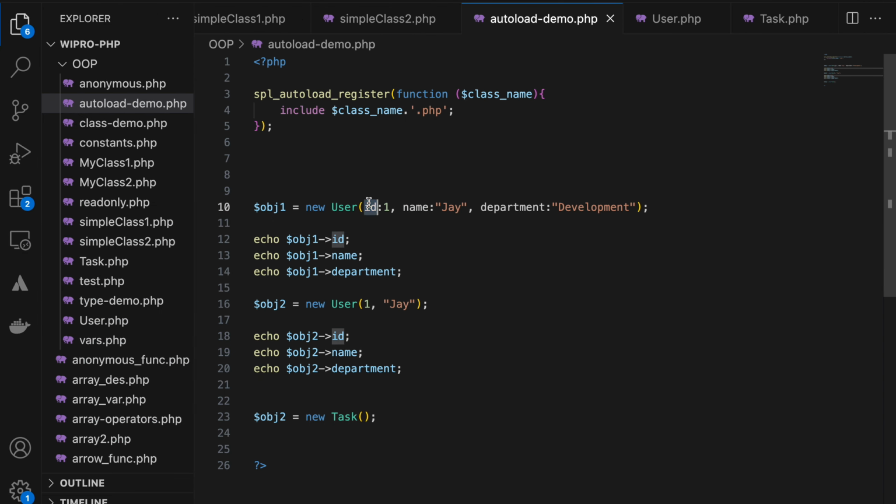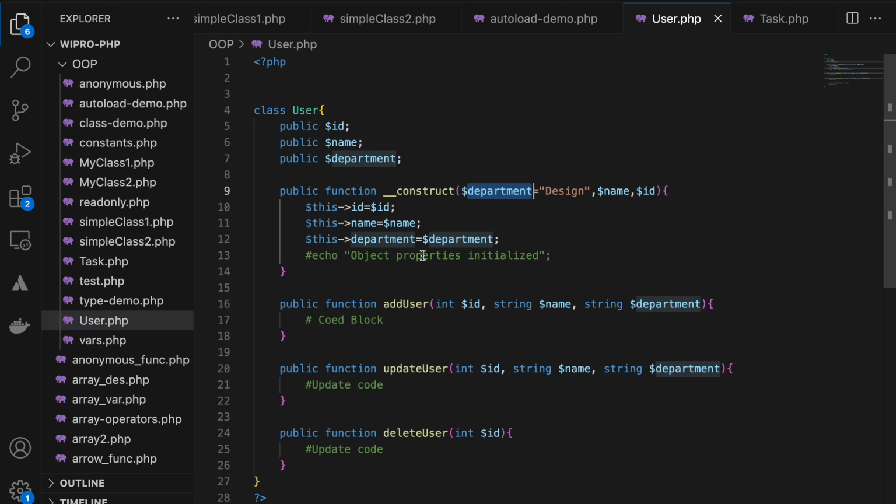There is no problem in this one. This would have worked. Id is there, name is there, and department. Id equal to 1, name J, then id is here, name is here, department.